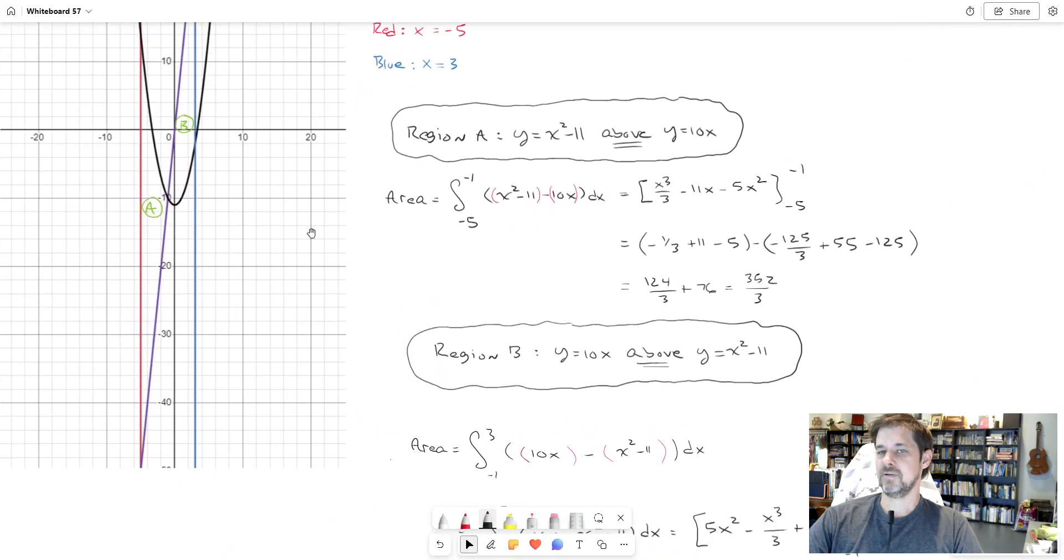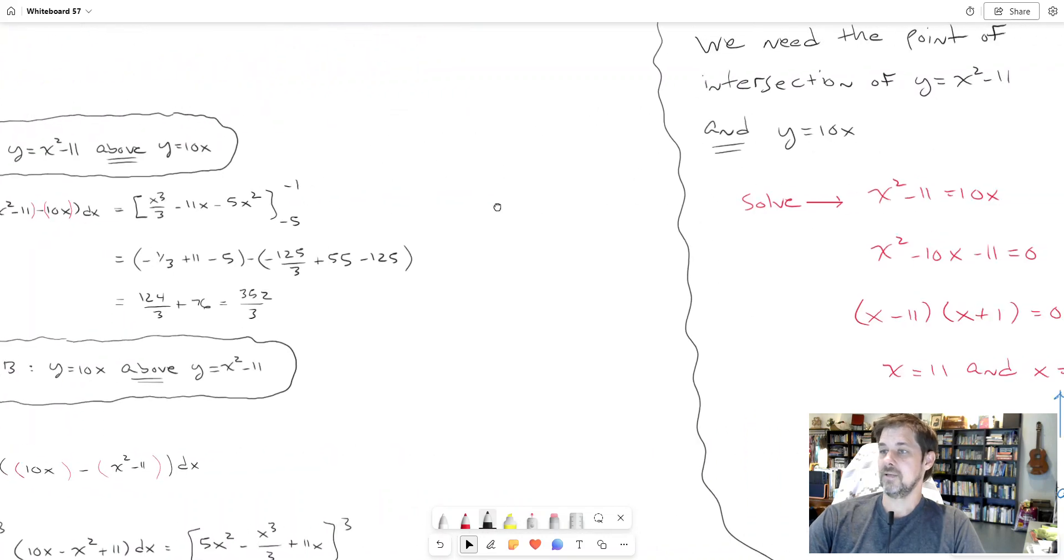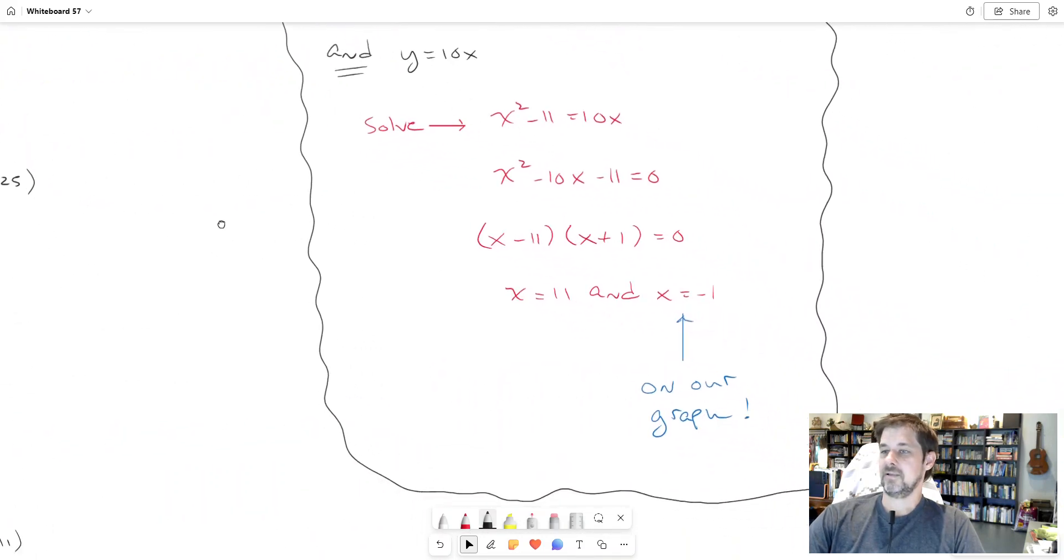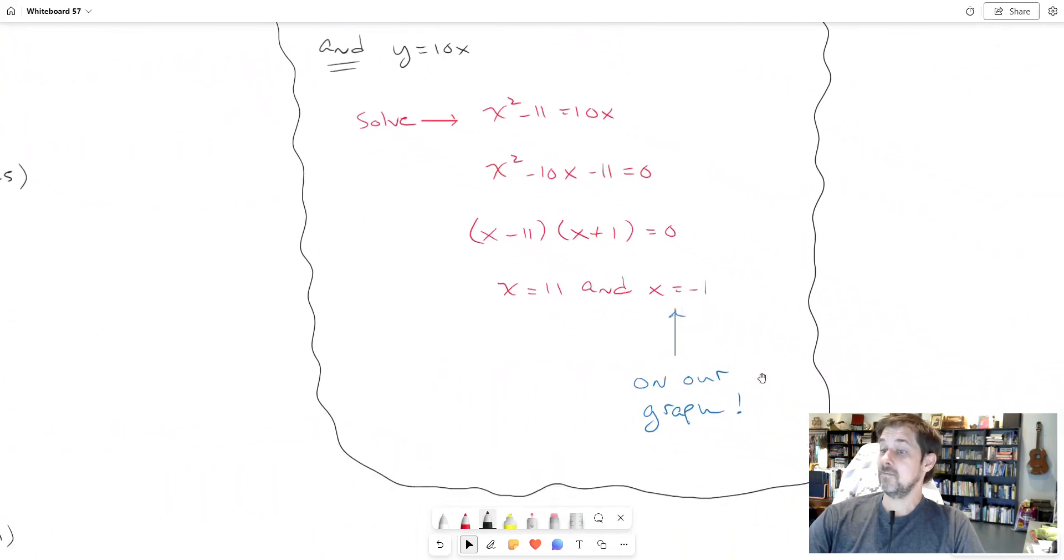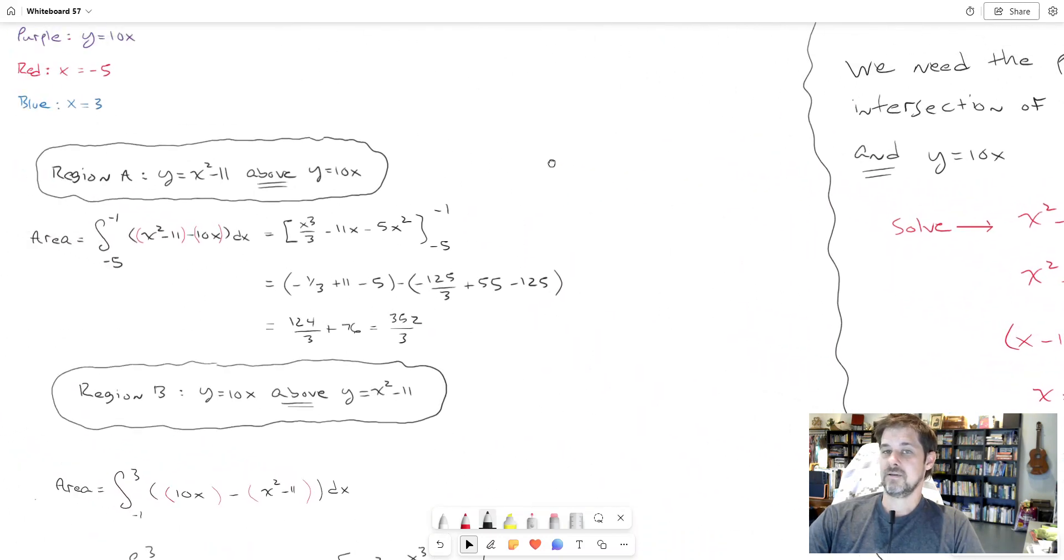Different equations are solved different ways. In this case I can solve it by factoring. I'll get 11, which is just nowhere near where this point appears to be. That point's a negative number, it's left of the origin, and 11 would be way over there. That's not where it is. I get 11 or negative 1. Negative 1 is the number we're seeing.